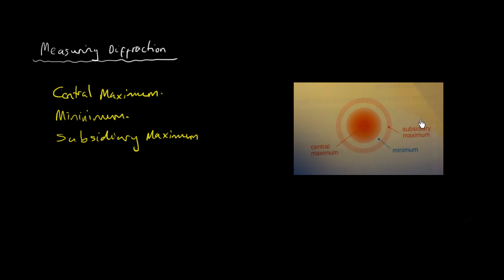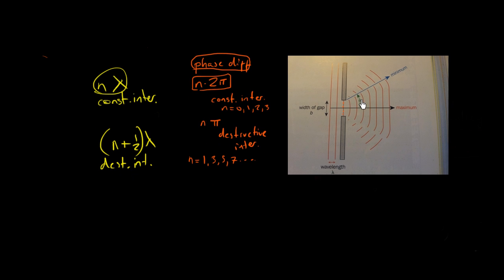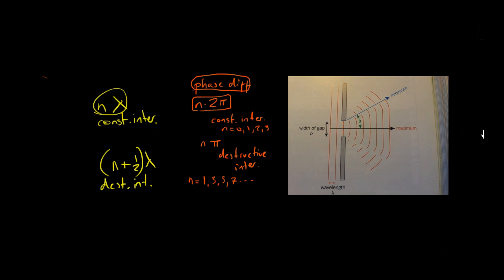Okay. And just to show you on the other diagram, this one here, you see that's the theta, right? So this is in 2D, and that's what it would look like in 3D. But in 2D, this is easier to understand. That's your wavelength, obviously, and that's the width of the gap B, and this is the angle. So the bigger this angle, the more diffraction, so the more spreading out there is.